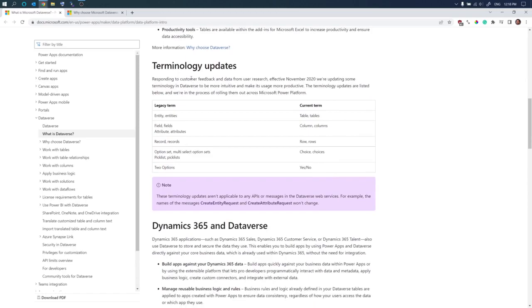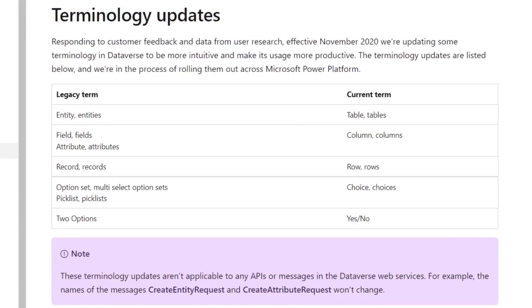Now, some of the terminology has been updated, effective November 2020. Let's just zoom in a little bit. Entity or entities are now called table or tables. As I mentioned, fields are called column or columns.